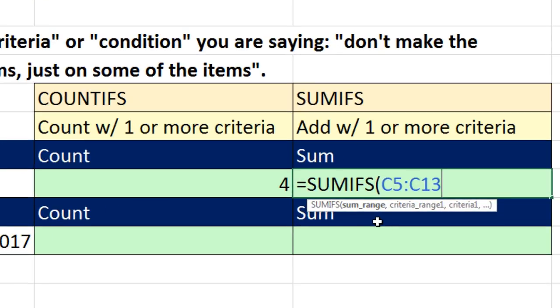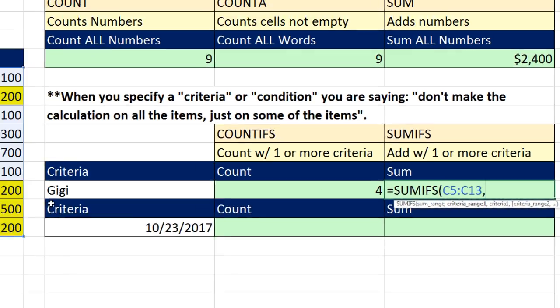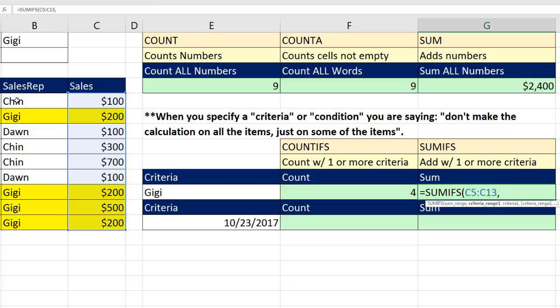All right, now this function requires 3 arguments. And notice the screen tip will remind you it has a little comma. You see sum range bold, but as soon as I type a comma, now the next argument is bold. Now it says criteria range. Remember, we're trying to add all of the sales for GG. Because it has criteria range, that means please give me all the potential items I need to search through. So I'm going to highlight the entire sales rep column. Now, if you do that by mistake, you'll get an error because the 2 ranges have to be the same size. So be sure and highlight the entire column.